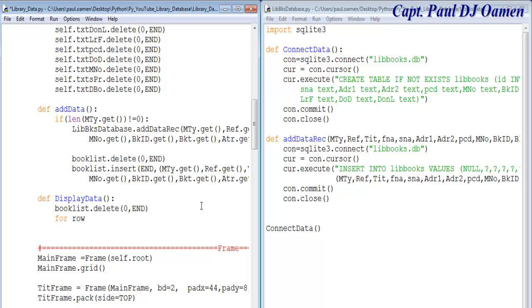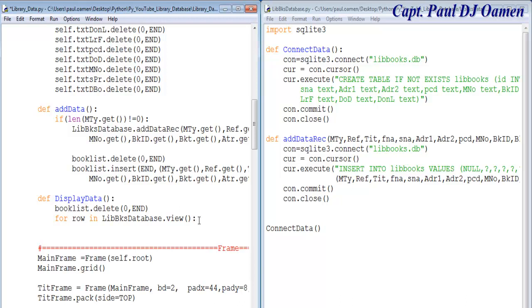So we now use a for loop. For row in my database, this very library database, copy that, paste that in here, dot view. Then we now say book list dot insert the rows.